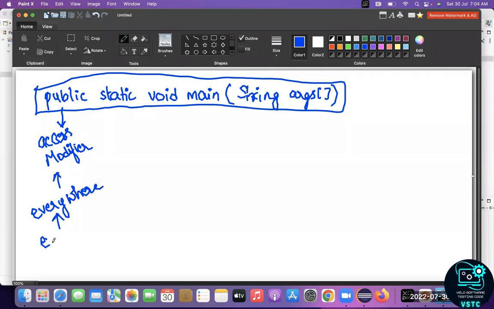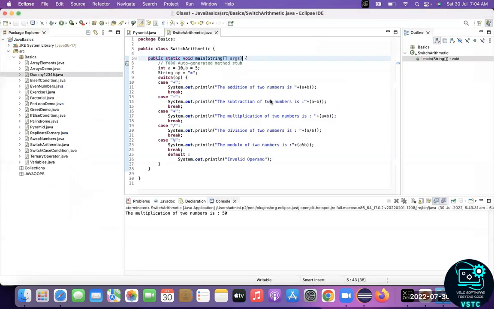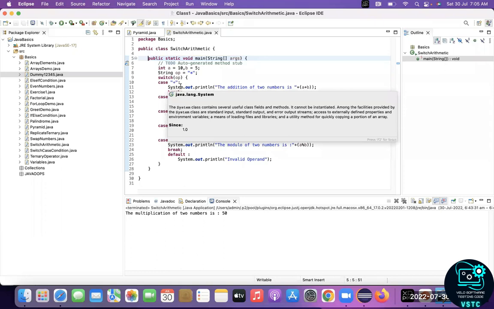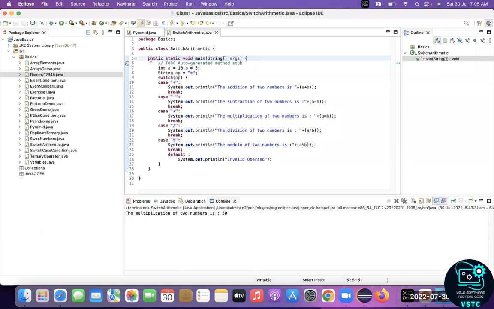So when we are running a program like this, the compiler will start its execution from this method, wherever it might be, at line number 100 or line number 1000. The compiler is designed in such a way that it will start its execution from the public static void main method.